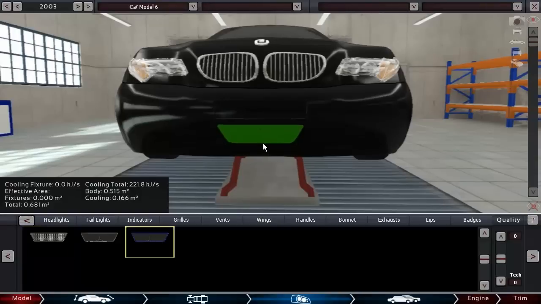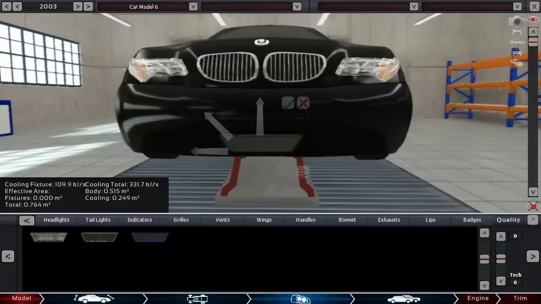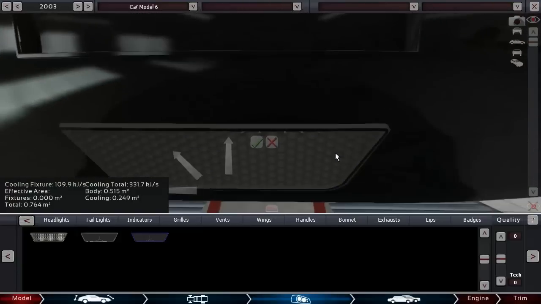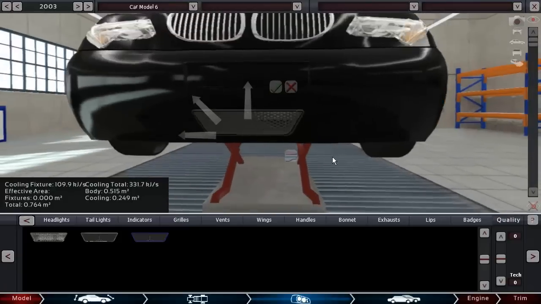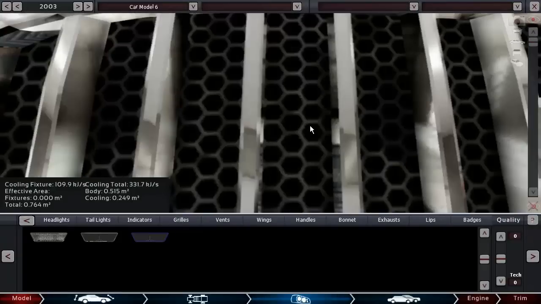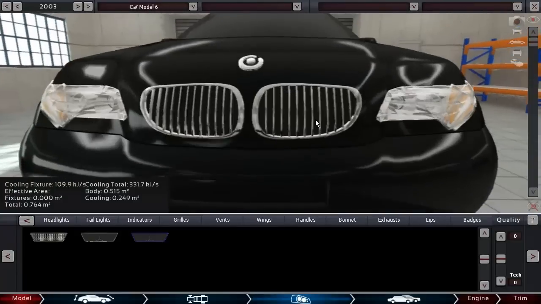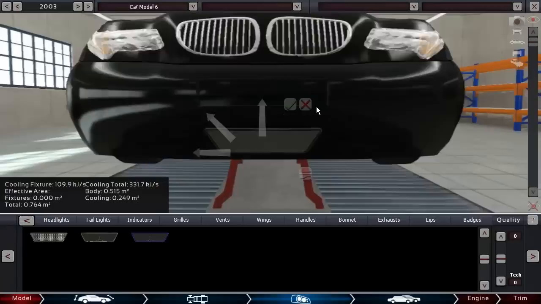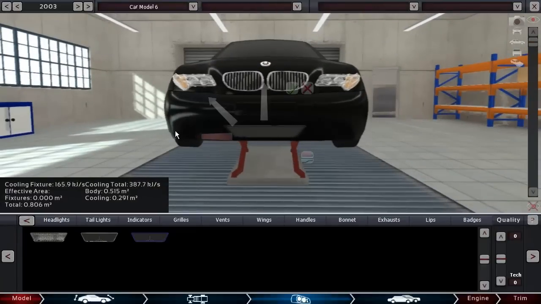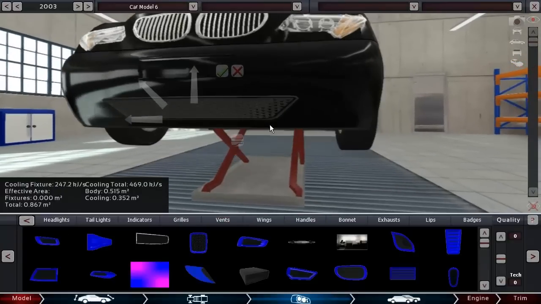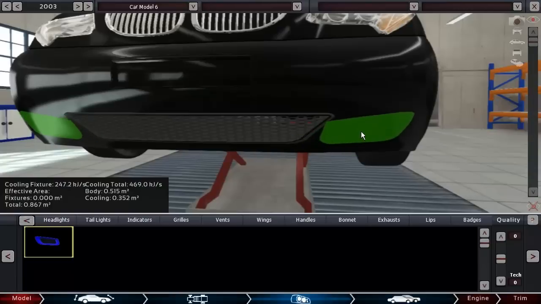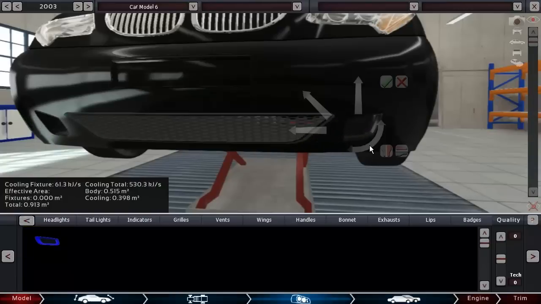I am gonna choose this piece right here, despite the fact that if you zoom in here, you can see the radiator, so it's not like an actual mesh where you can't see through. Here you can though, but it's all right. It's good enough. Gonna extend this thing, and then we need some vents as well.